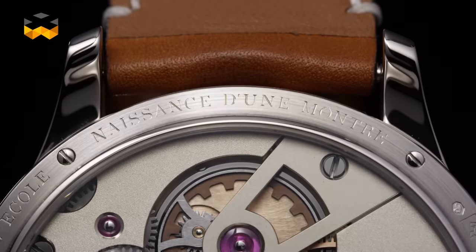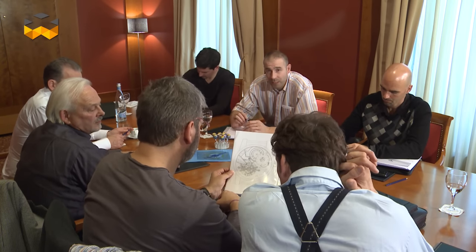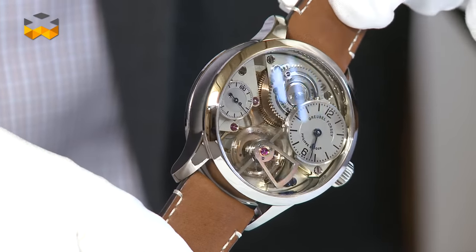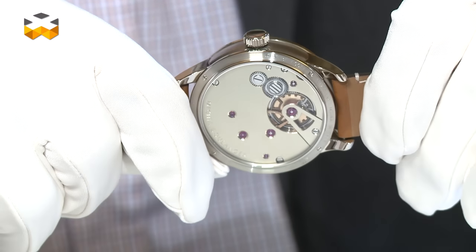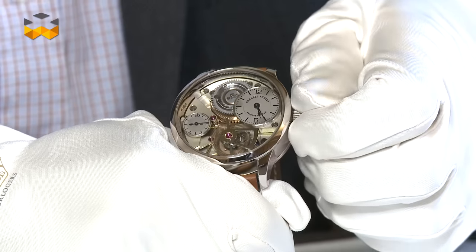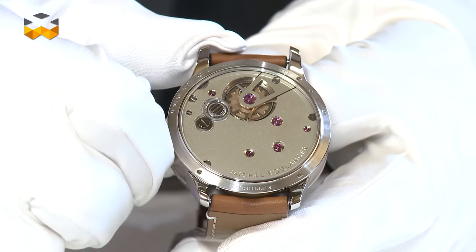Today we have a very exciting step in the project of Naissance d'une Montre. We are delighted, thanks to the dedication of Michel and the whole team behind the project, we've got the school watch here, which is now in its completed phase. It's the very first piece that Michel has made, using and practicing each different technique to build this piece. So it's a very important milestone in the project. But it isn't the end. It's just a step in the project because we have so much more to do.